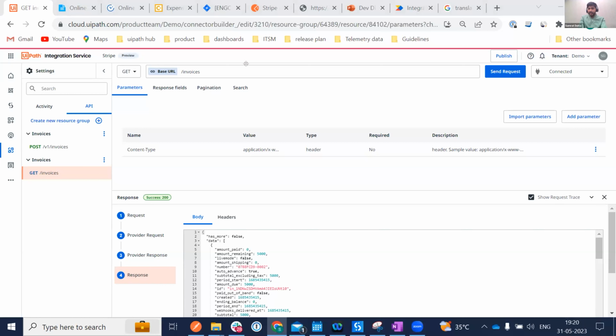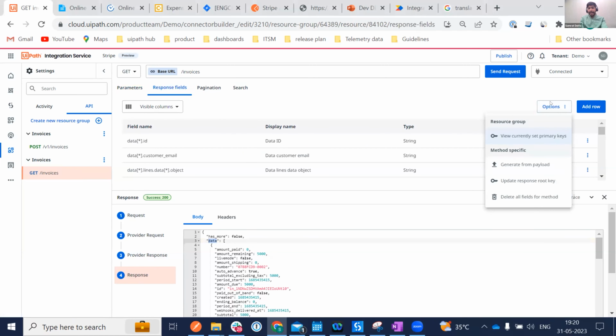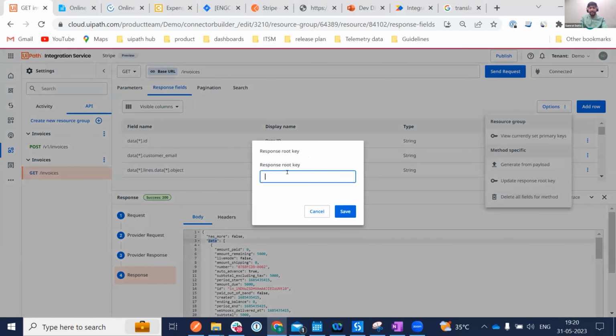But there is one problem here. Since this is a get invoices call, obviously when we list all records of something, we expect an array of objects. Now, this data property is going to come in the way, which is why we have to go to response fields and add it as a response key, root key, I'm sorry.